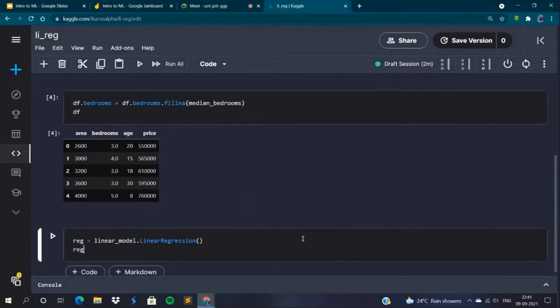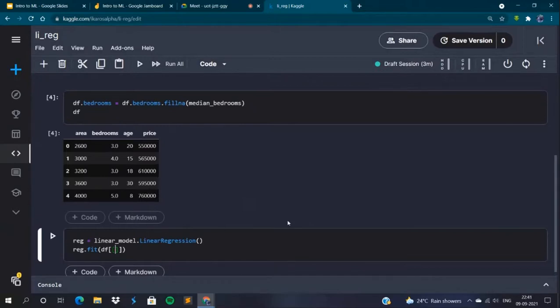I will fit my object model with feature variables and target variables. My feature variables are the variables on which the target variable is decided or determined, and my target variable is the one which is to be determined.